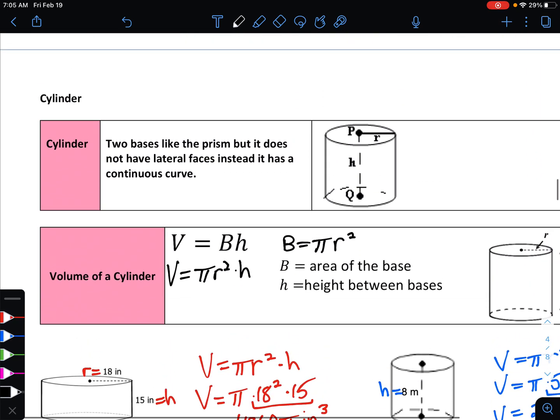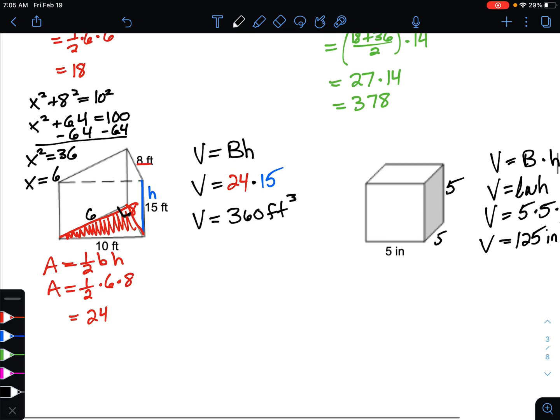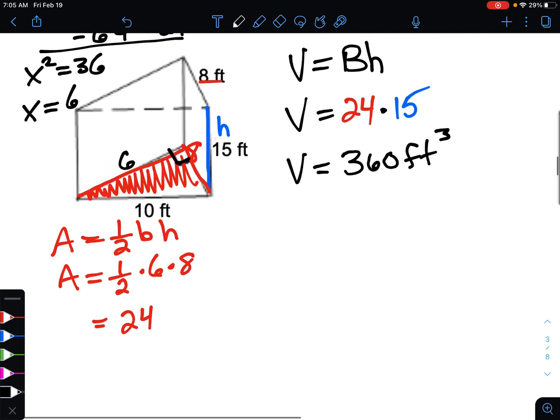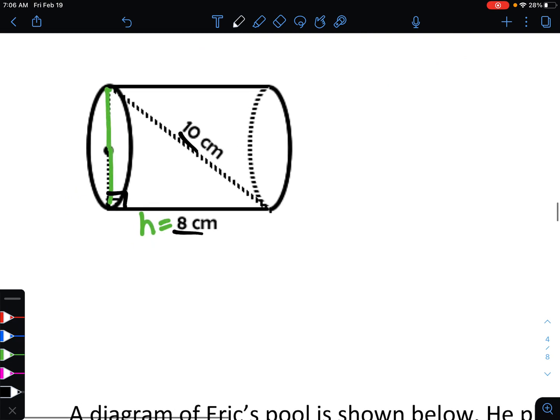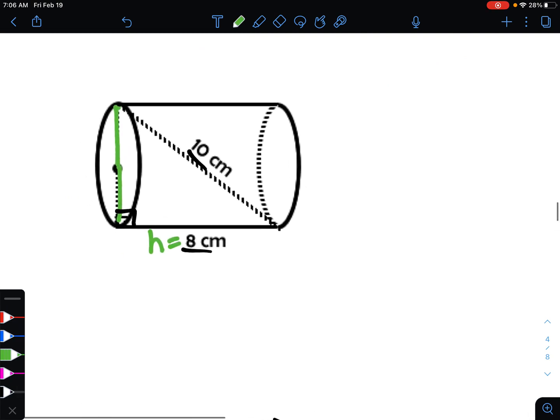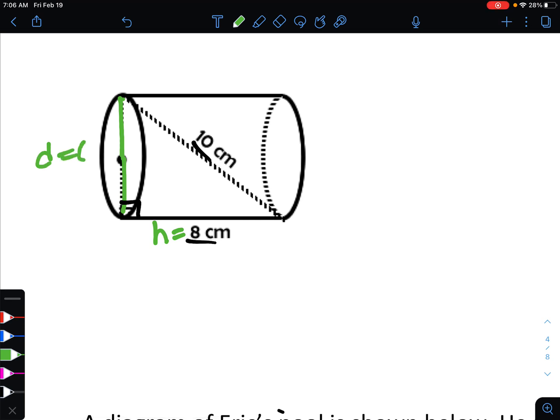So if you wanted to, you could actually go back to the problem where we had to do the Pythagorean theorem before, where we also had a length of 10 for our hypotenuse and a length of 8 for one of our sides, and we found that the length for our other side was 6. And so really we don't need to do very much work. We've already done this before. We should already know that our length for our diameter, this missing length, is equal to 6. Now, if you wanted to do the Pythagorean theorem again, you could, but it's going to end up being the exact same thing. And then from there, to find our radius, just take half of that, which is 3.